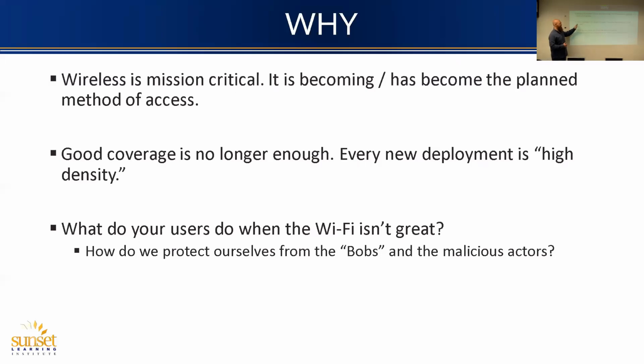Also, from a planning perspective, every deployment is now high density, quote unquote. Back when wireless first started, we had coverage optimization models. You made sure you had enough APs covering your office, and for the couple of wireless users out there in the early 2000s, that was enough. No one was using wireless like we use it today. Then we had a couple more wireless users. Now everyone's got a laptop, a cell phone, probably a tablet on top of that.